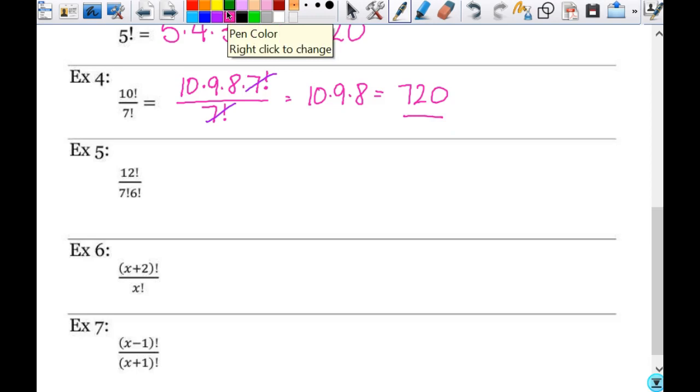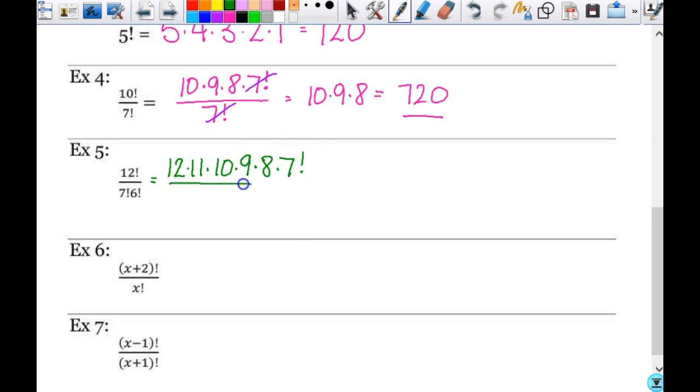All right, so then I have this. If I'm multiplying the 2, I do not get 42 factorial. You cannot do that. Remember, order of operations, you have to do the factorial before the multiplication. But I also don't want to multiply all that stuff out. So once again, I start with the biggest one, which is 12, and I expand it until I can match the biggest one in the denominator. So this is going to be 12 times 11 times 10 times 9 times 8 times 7 factorial, all over 7 factorial, 6 factorial. Can I reduce that? Yes, I can knock out the 7 factorials.